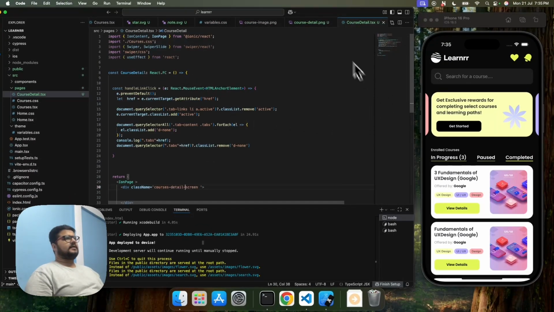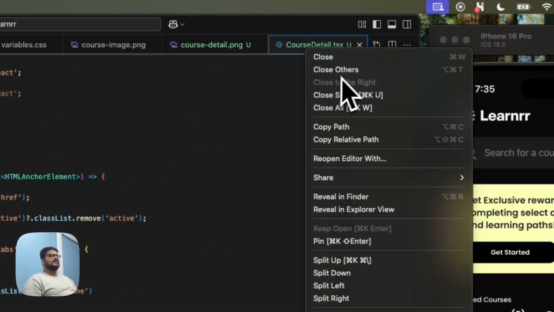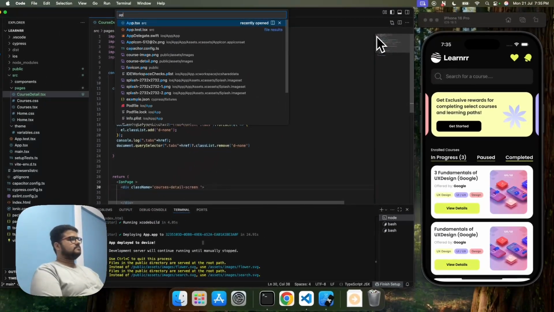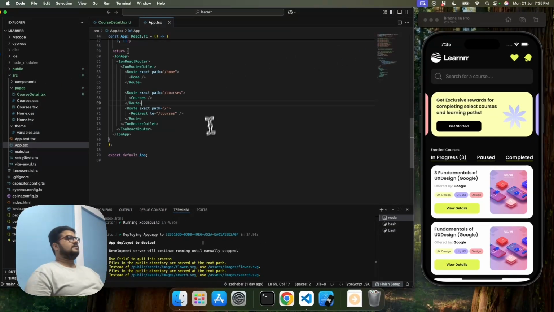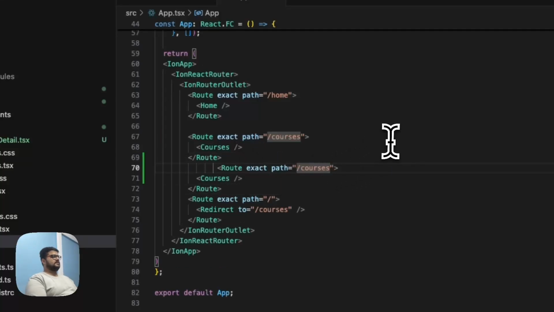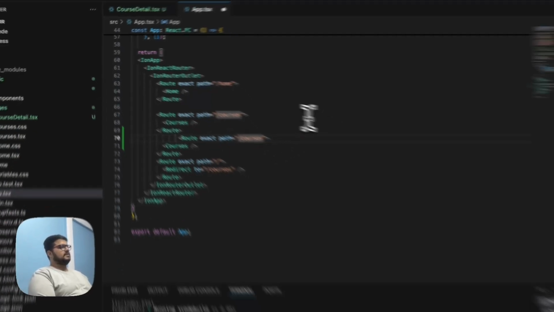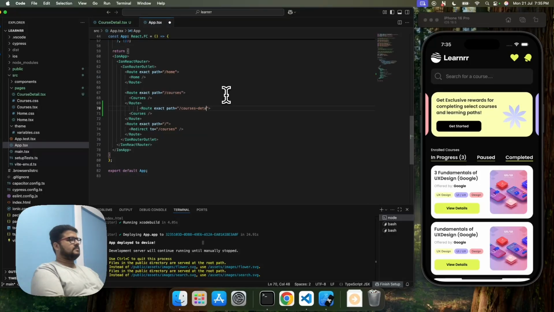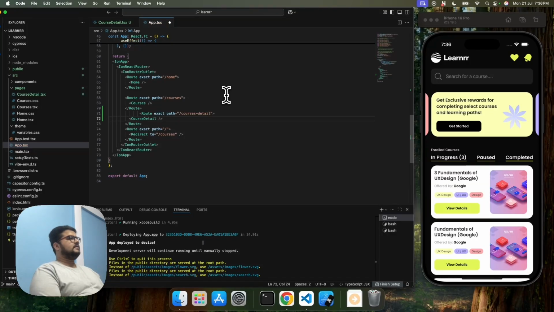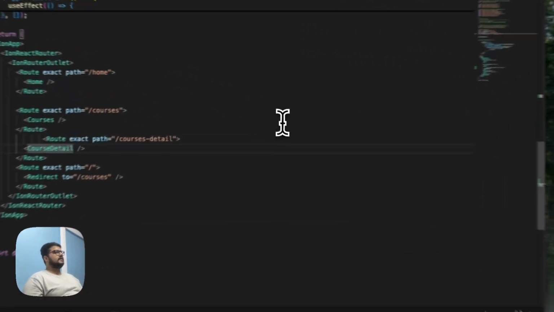Now I will make it first string, so let's close the others. Let's make the TSX here. Let's make here the route called courses detail. Okay, here we are passing the course detail. This is the string.